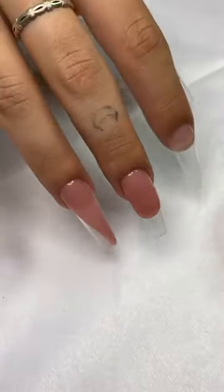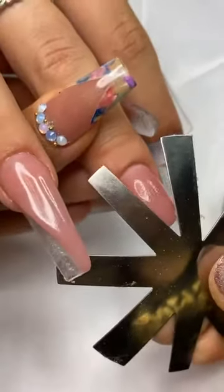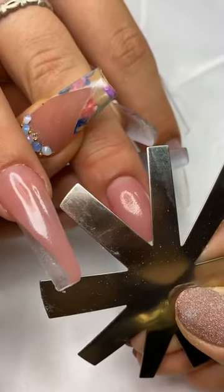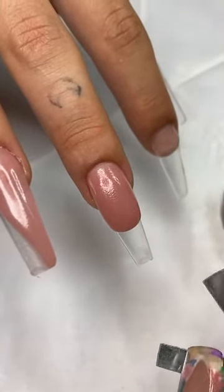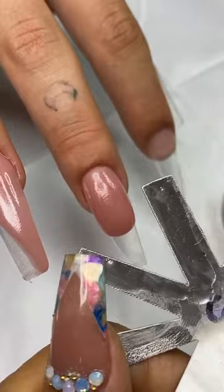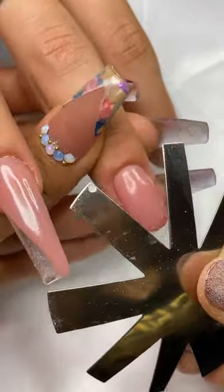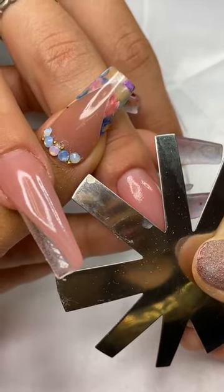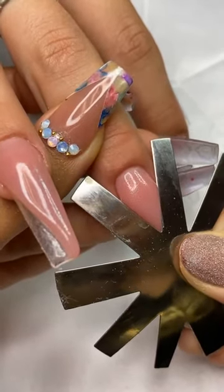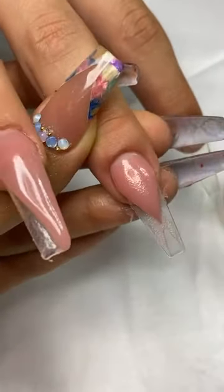Okay, so again, I'm going to use my V cutter. So I'm gonna use probably this size. This one looks good. So I'm gonna wet the back side. Okay, turn it around, and then if you want to, you can put a little bit of your hand underneath the tip to help with the pressure, and then find the middle, and then just push down, angle it a little bit back and forth, and then cut down, and it gives you a really clean cut.